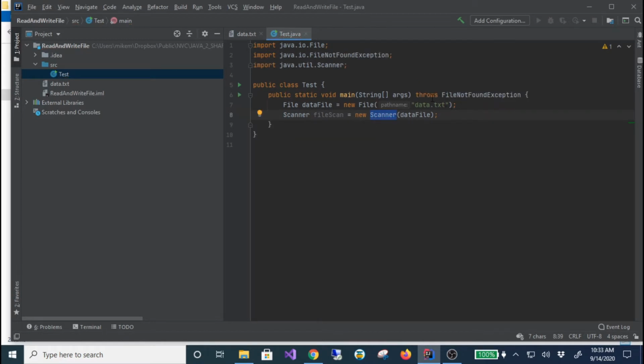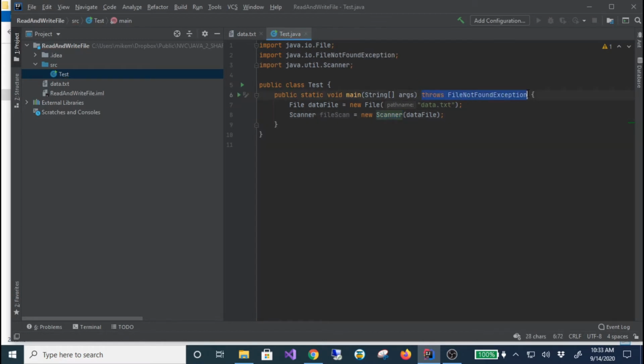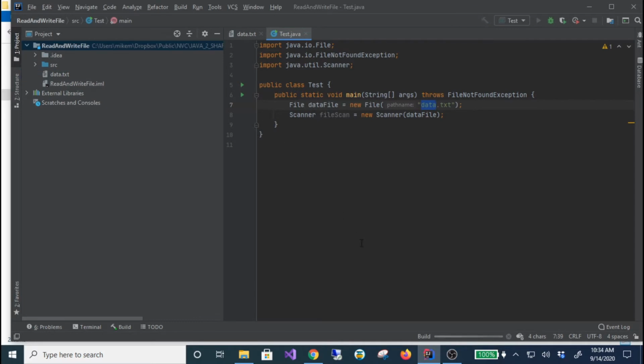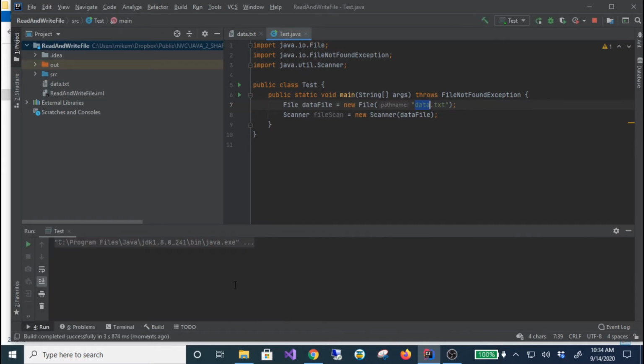Okay, so we add the exception to the method signature. It's going to put the exception on the main method, so it's basically going to throw an exception to the JRE. And since we're not really handling this exception in the JRE, the program is going to essentially just crash if this data file does not exist. So I'm just going to go ahead and run this. If you look at your output console, it finished without any problems.